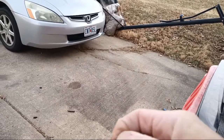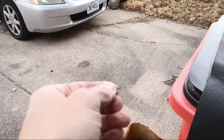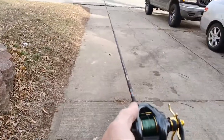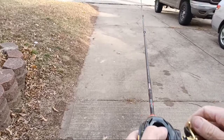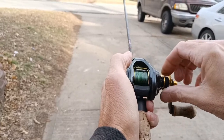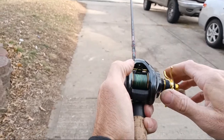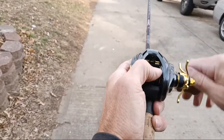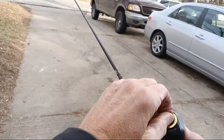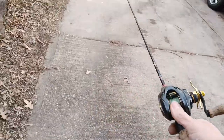Can you guys see that? So we're gonna try to throw this guy just to see if this thing can do it. Okay, so that is part of what my problem is, and I'll put the worm back on. I think I had this too tight. Yep, that was my problem. I had that way too tight. That's better. So with this guy, I don't even know where to set it. I probably might have to come way off that. I'm gonna start right there and just cast it. Hopefully I don't backlash.